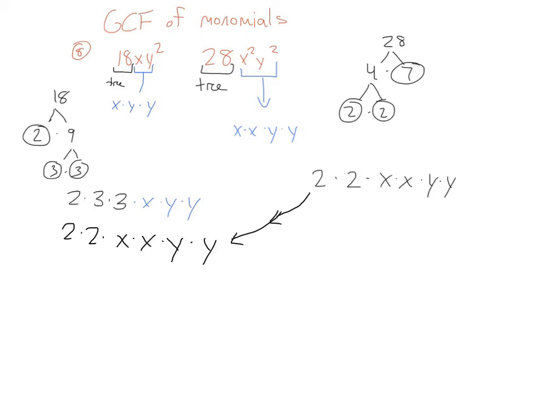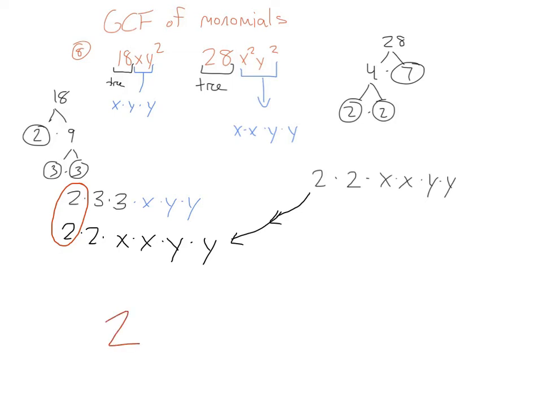So again, greatest common factor, we're trying to find the largest numbers that multiply, that are factors of both 18 and 28. Okay, so we're going to just pick apart the number part first. So do they both share a 2? Yeah, so let's circle those 2's. Do they both share 3's? No, they don't. Okay, one has 3's, but the other does not. So I'm done with the number part. So I already know part of my answer is going to be 2.